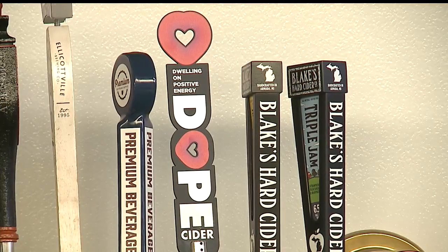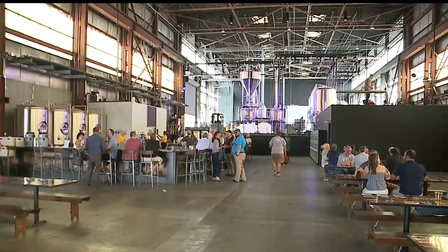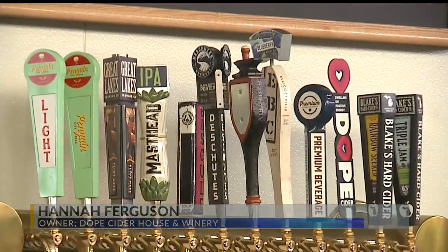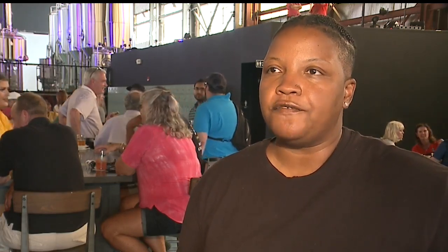Also in the building is the Dope Cider House and Winery, with owner Hannah Ferguson leasing the space from the brewery. I'll forever be grateful, but I'm just excited. I'm nervous. It's like all the feelings all at once. She's ready to serve up her drinks in the city she calls home. I've been working on this for five years, but it had to be here — it had to be in my hometown first.